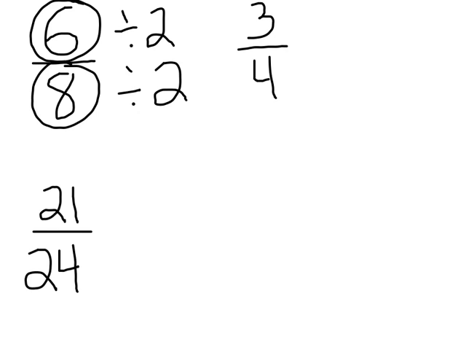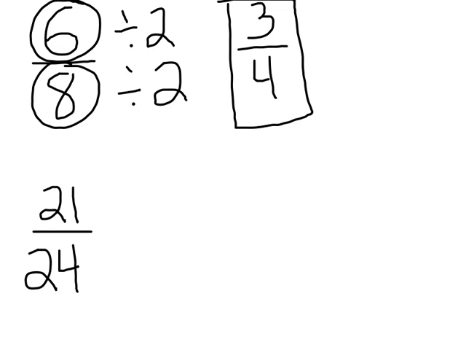And again, you have to make sure that you divide both the numerator and the denominator by the same number. Now I'm left with 3/4. So now I'm asking myself, is this fraction in simplest form? Are there any numbers I can count by to get to both the numerator and the denominator? Well, the only number I can count by to get to 3 and 4 is 1, which means that this fraction is in simplest form.